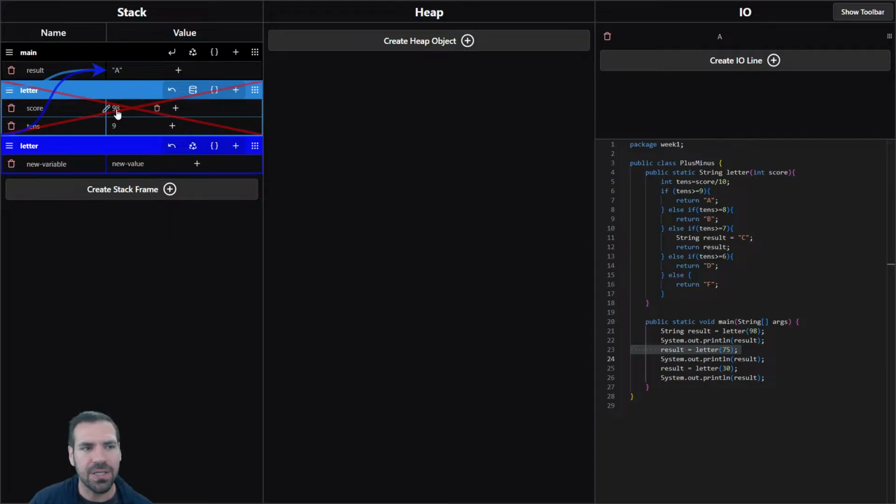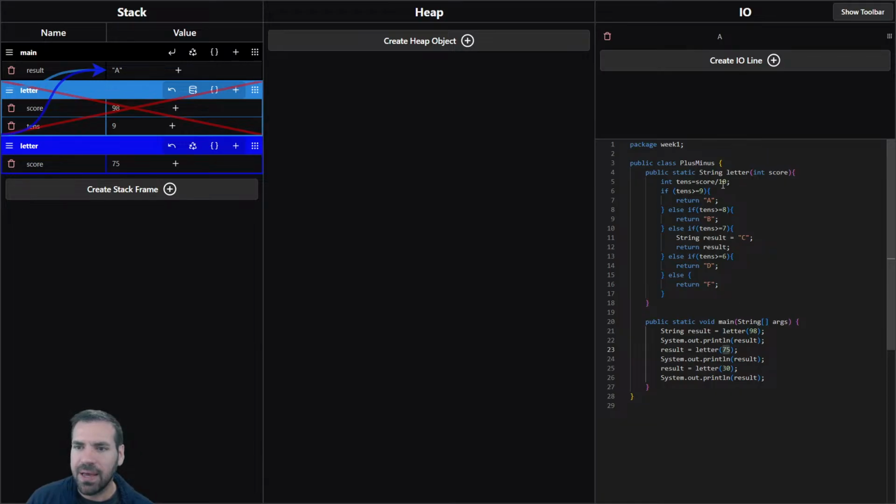Mostly by looking at the first line, that's going to be the parameter and the argument. So I know this was the call of letter with score being 98. And then this one, score, the parameter, is going to be assigned 75, the argument. So we'll be able to look at the values in the stack frame to tell if everything happened the way it was supposed to. So we don't need any extra information in the name of the code block, just the method name.